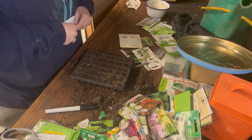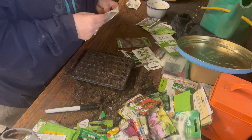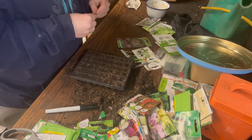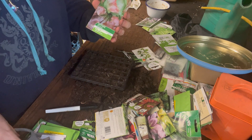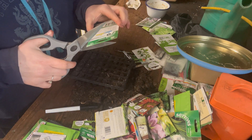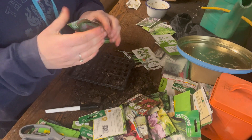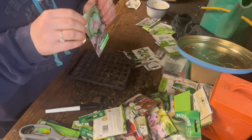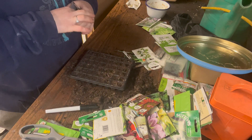I'll plant this out and should get heads in July time, which is nice — it's ideal for summer or spring. Now this is the one I'm really super excited about: this is a red iceberg lettuce called Red Iceberg. It's a really sweet head and it's very bolt resistant, which is exciting. I think I'm going to do two rows of this — it's a beautiful seed as well.